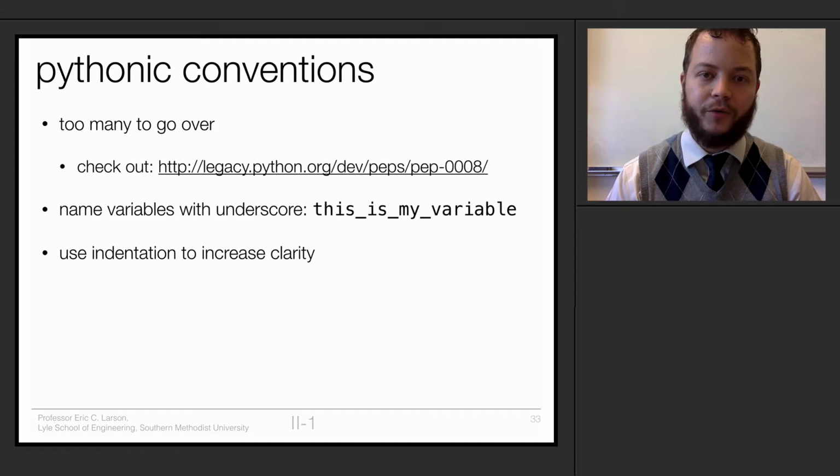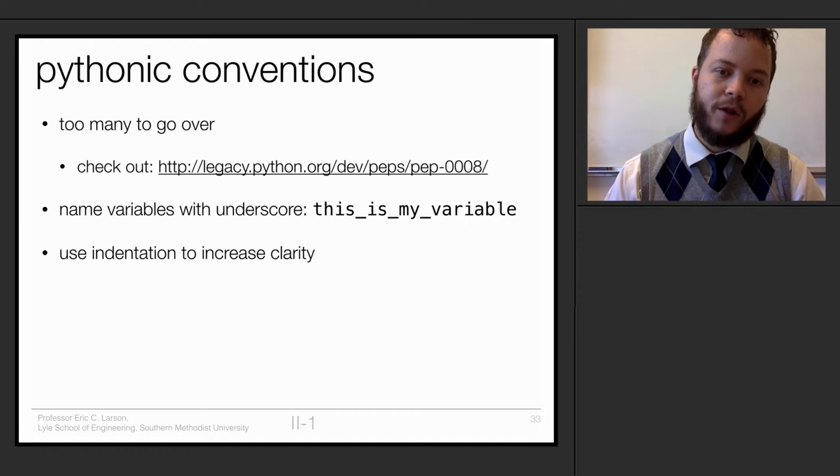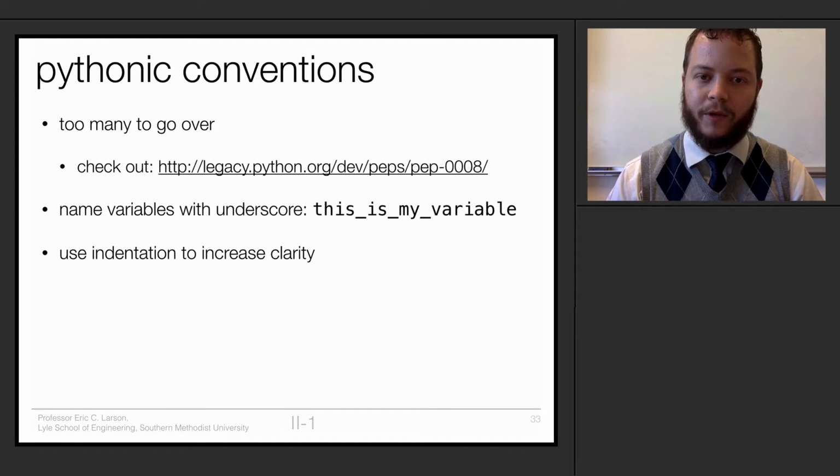Use indentation to increase clarity, right? So when you can indent something in an if statement, go ahead and indent that and put it in there. Indentation is king in Python. So typically what we're going to use here is 4 spaces or a tab, right? And so those are the exact same size. There are some versions of Python where you can get away with 2 spaces as a tab. Don't do that. Essentially, to keep it Pythonic, we want to keep things as consistent as possible, and so indentations should be 4 spaces or a tab.